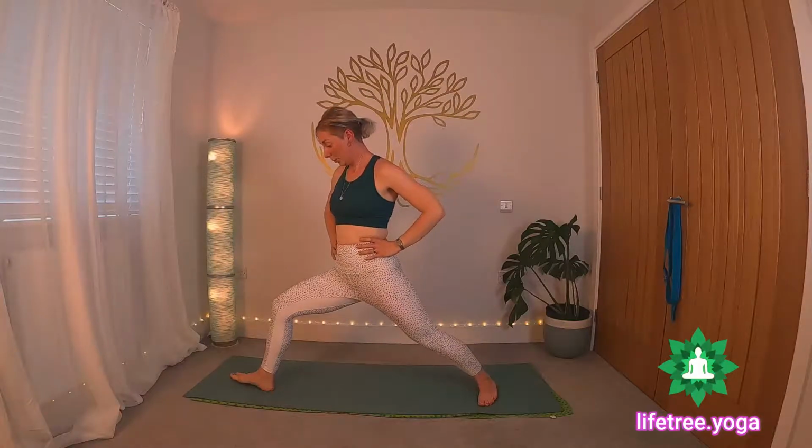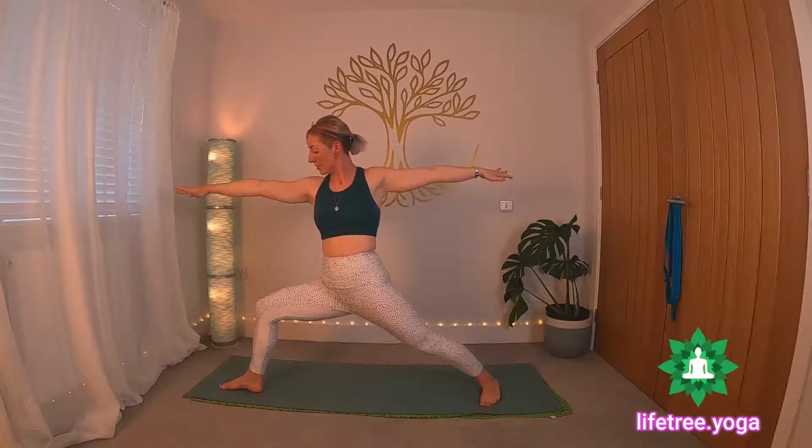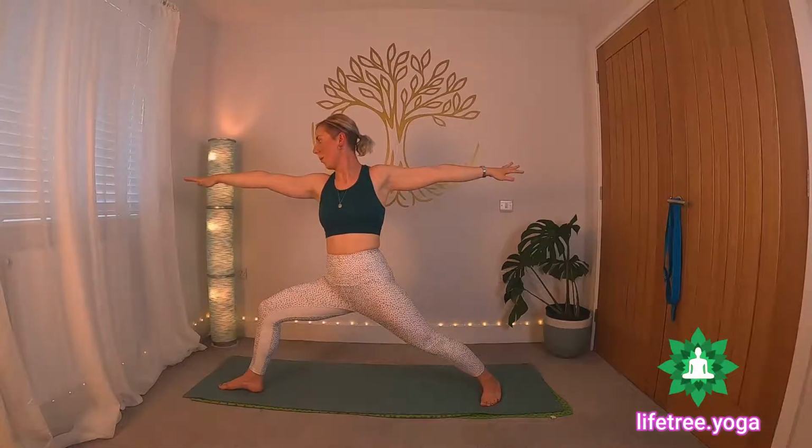So left foot turns out, shuffle it in line with the middle of right foot. Inhale the arms up to shoulder height, spread them apart wide. Spin the chest so that it is aligned with the long edge of your mat. And exhale, sink that groin down. Right angle in the leg. Glance down at your big toe. Make sure you can still see him. And then gaze down, middle finger of the left hand. Virabhadrasana 2, warrior 2.